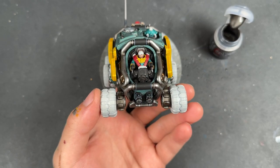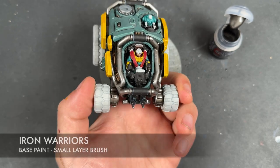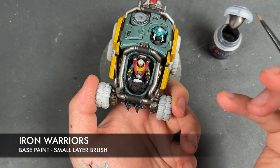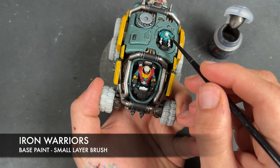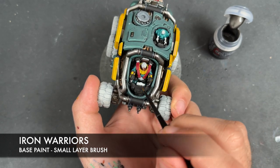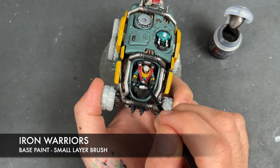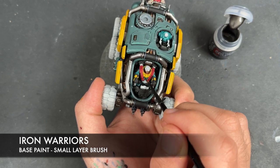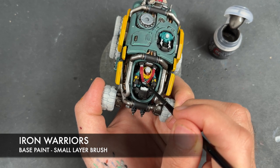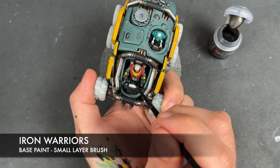So just whilst we're waiting for that face to dry, we're going to take some thinned down Iron Warriors. I'm going to use this over pretty much all of our remaining details, excluding this head back here, the Ironkin assistant, or Corv. So we're just going to start applying this over all the areas that we want to be silver, including on the consoles and controls and things like that.